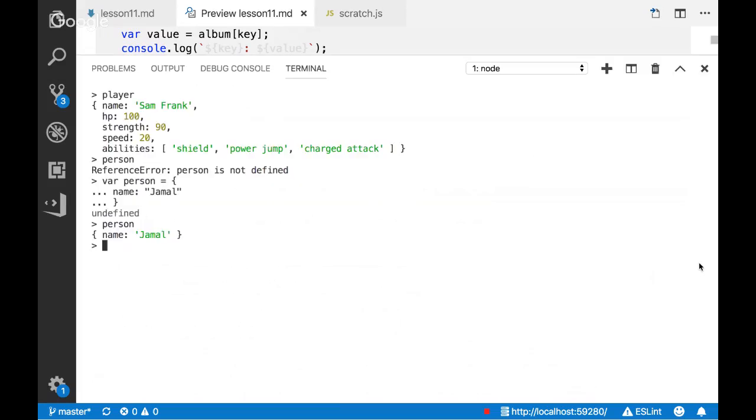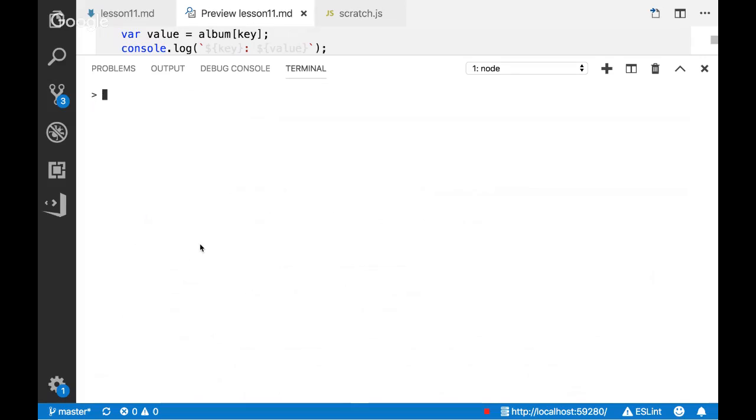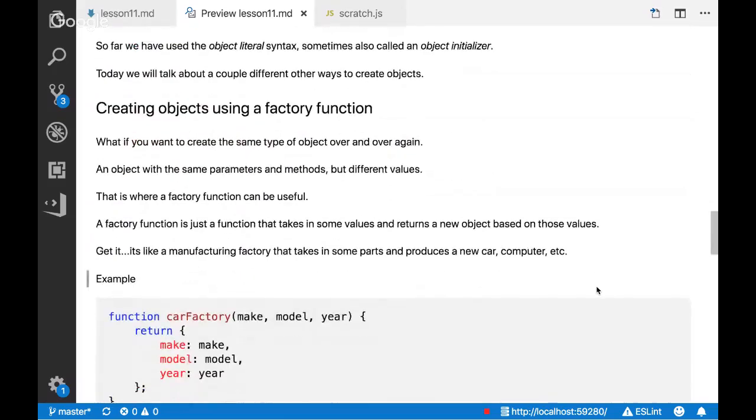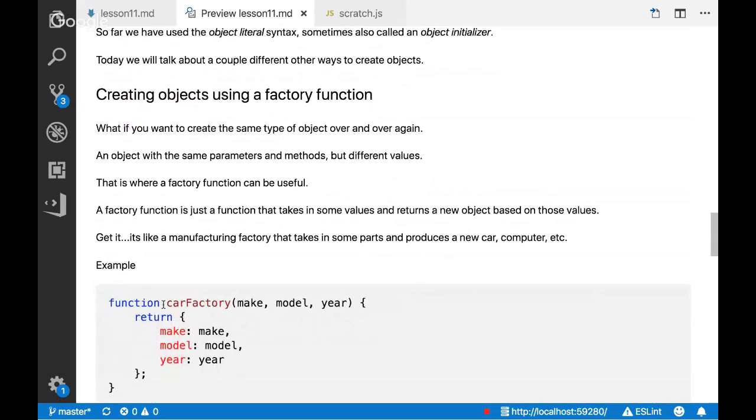So we've been doing this bit where we're creating our objects right here. But if we instead created a function, and I'll show you an example of one here, it's useful if you give it a name that is going to make sense. So it's called a car factory. I expect that I'm going to get a car back out of this. Then you can pass in what will be properties of your object: make, model, year. That's what we've been doing before. And here, we're just using object literal syntax to return a new object with those properties on it.